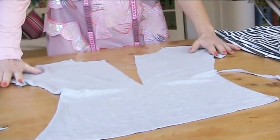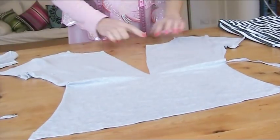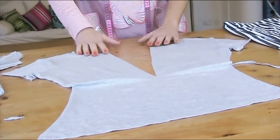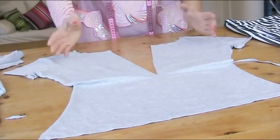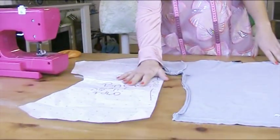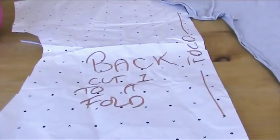And then, depending upon how much you open this out will determine how much of a cowl, how much fullness you'll have in your cowl neck. You need to cut your pattern out on paper. Now here's one I made earlier. So look, it wasn't from this t-shirt, it was from another t-shirt, but it's the same kind of thing.